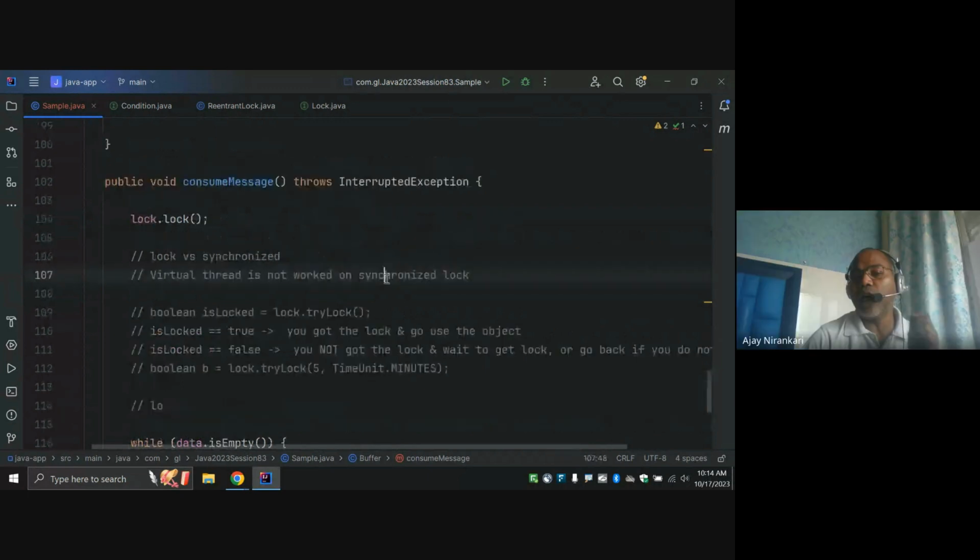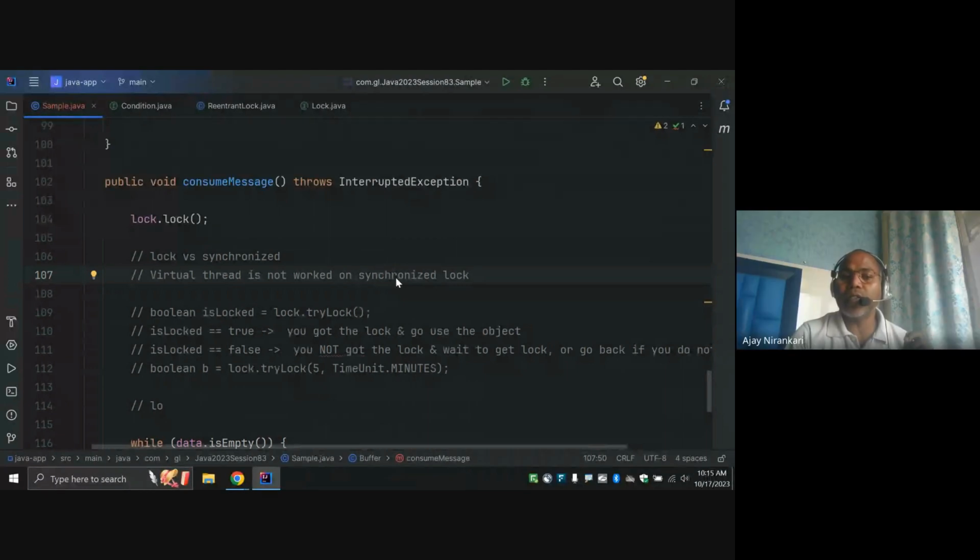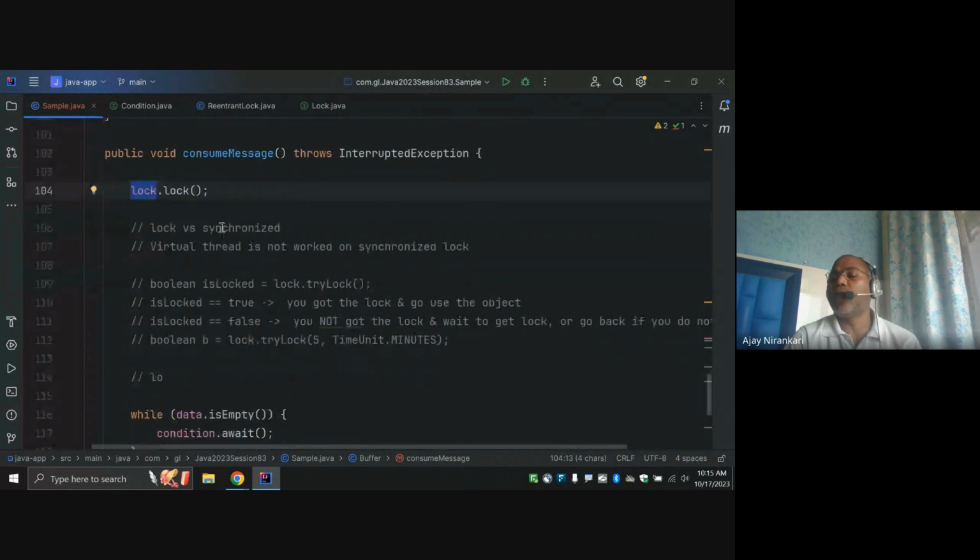So this is complete control taken by your operating system. If I'm running on a Windows machine, the OS is responsible for saying, hey thread, wait, hey thread, release. But in the case of the Lock interface, this is completely written by the Java language, in the JVM itself. Now the JVM controls your code: wait, notify, release. Due to that, they have given the options tryLock and timeout.